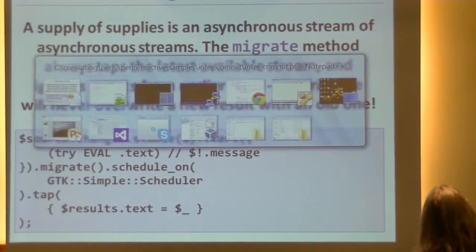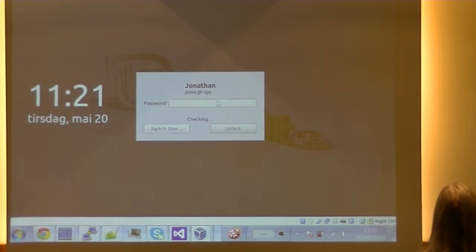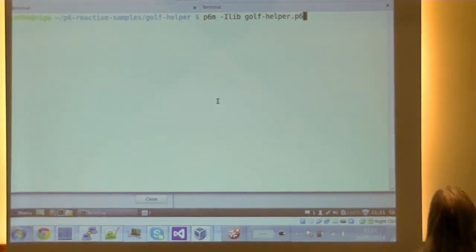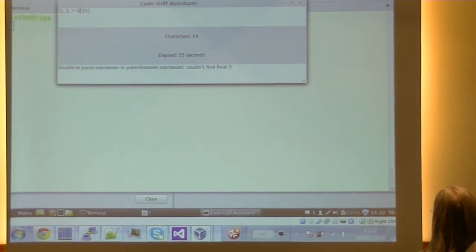Okay, obligatory live demo. This one's running in my VM over here. So here we go, and that gets started up almost right away. So you can see, I hope you can see, the seconds are ticking by here, and if I go and type 1 + 1 in there and just hesitate, it says 2. If I go and start doing something more interesting, so maybe we'll have the 10th, I don't know, we did Fibonacci earlier, right? Star plus star, you can see that I didn't type fast enough, so now it's telling me it's an error.